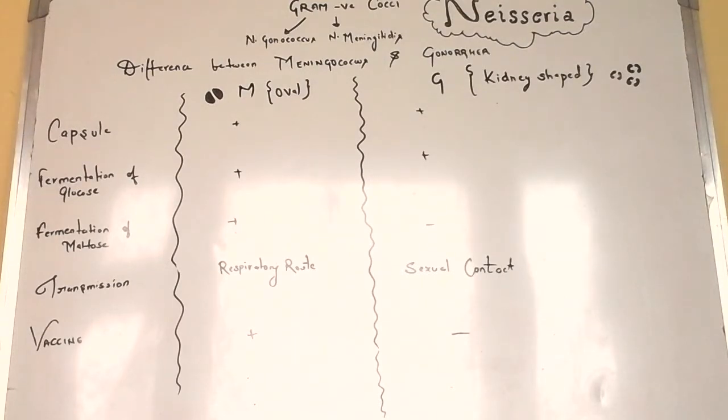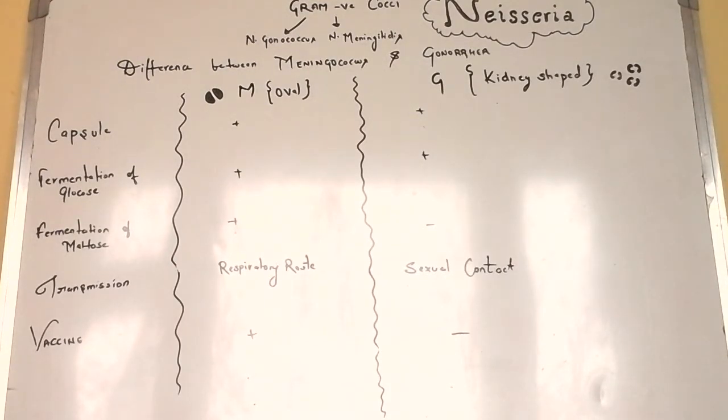Thayer-Martin medium is chocolate agar containing vancomycin, colistin, and nystatin, which inhibits most contaminants, including non-pathogenic Neisseria. The colonies are small, round, translucent, convex, slightly umbonate with a finely granular surface and lobate margins after incubation for 24 hours in a moist aerobic environment enriched with 5 to 10% CO2. This is the same in a comparison between meningococcus and gonococcus. Both grow on 5 to 10% CO2.